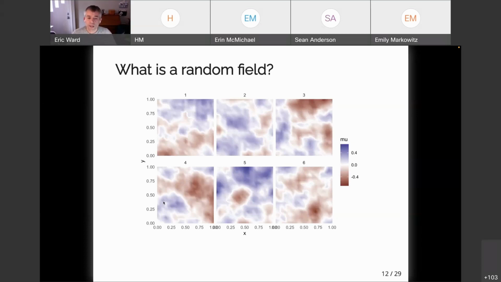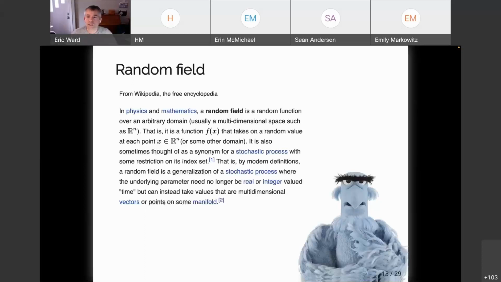So next, we're going to be talking about introducing random fields. Random fields graphically might look like this, where we have a spatial pattern through time. These might be residuals from our model, or a surface that's estimated uniquely for each of 6 different time slices. There's a number of ways to describe the random fields.